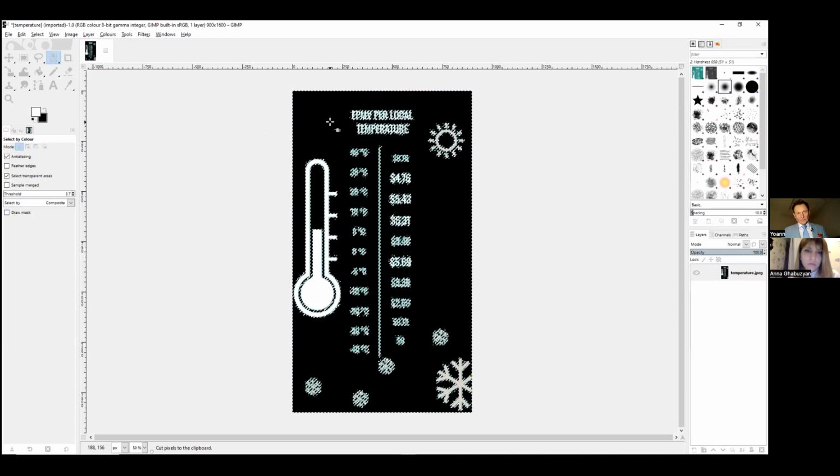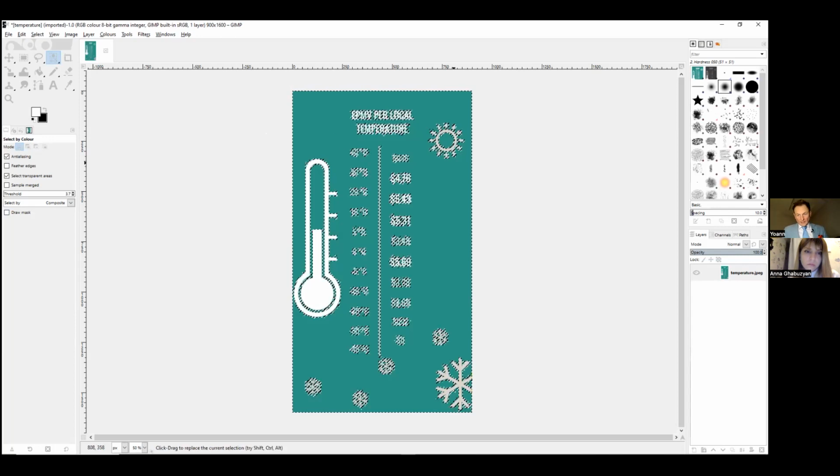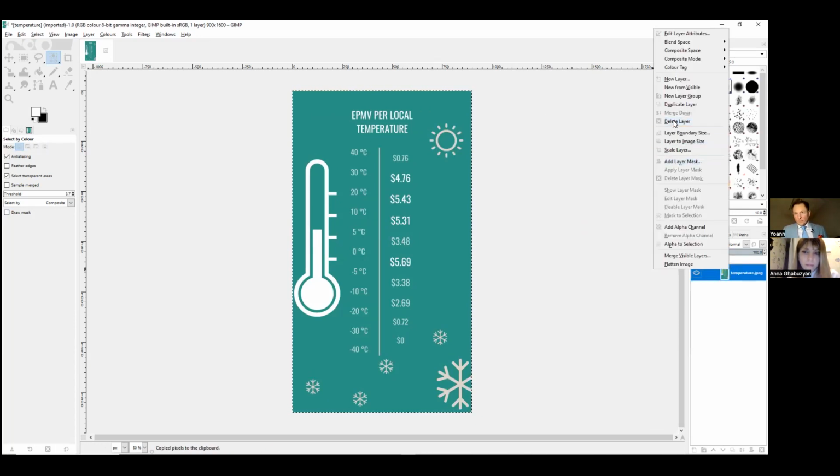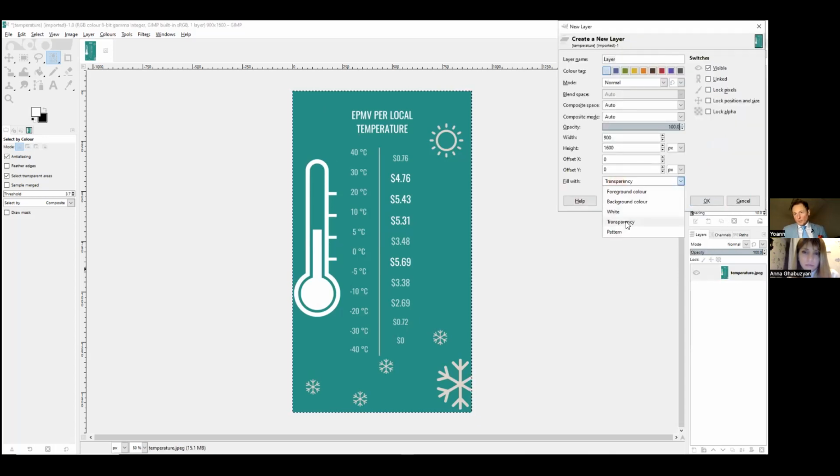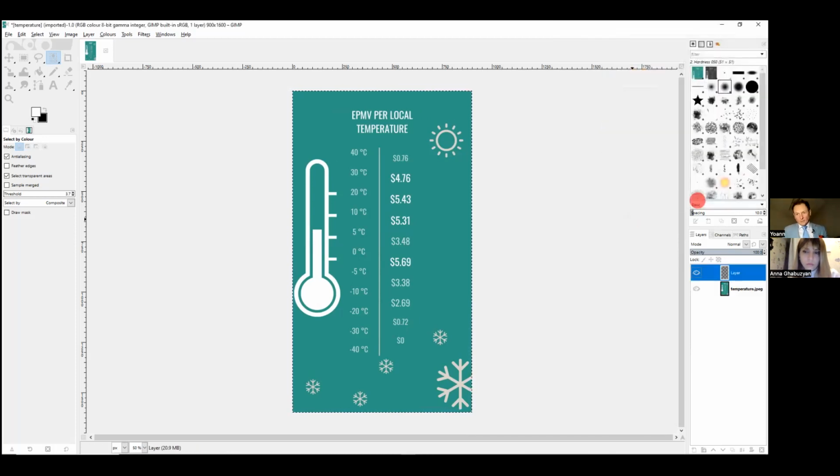So here the picture has a black background. And if I want to have, for example, a transparent background, what I should do is select all, use Control A, Control C to copy all, and add a new layer. So here I add a new layer. Make sure this layer has transparency in the background, because the previous layer had a black background. So if I remove something, I see black. But if I use a layer with transparency behind, we'll do it now.